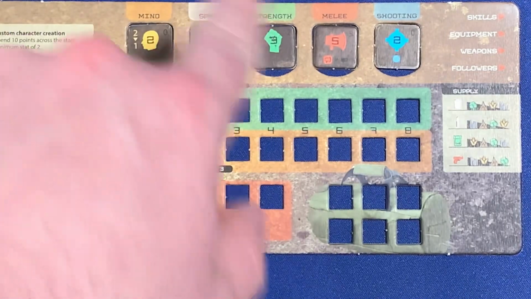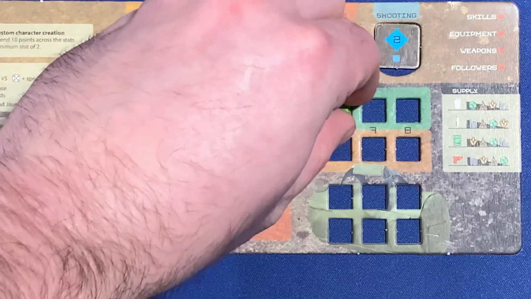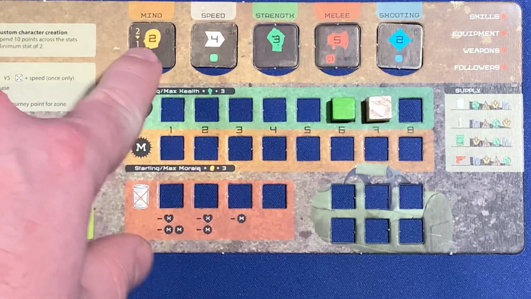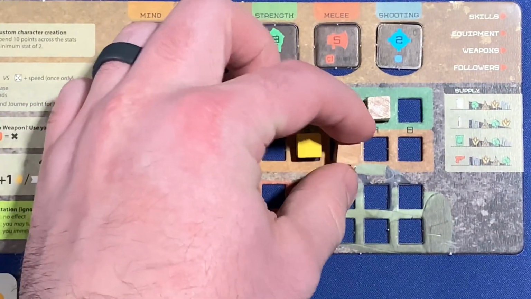Next, we need to set our health and morale. Health goes off your strength plus 3. Our strength is a 3, so our health is a 6. You need to make sure you put the limit marker behind it as well. The morale goes off your mind plus 3, so all morale starts at a 5. Also set the limit marker behind it.